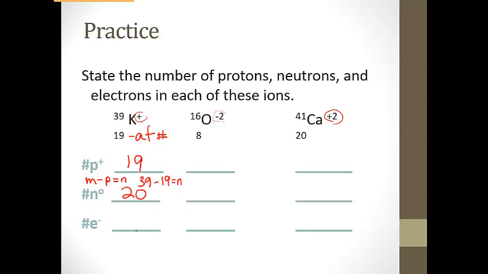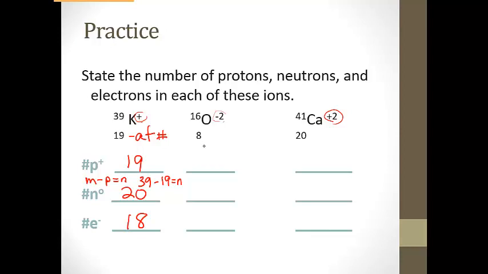And now the electrons are where we need to be careful. We have a positive charge. That positive charge means that we lost electrons, and if there's a number beside it, that tells us how many we lost. In this case it's just a plus, that would mean +1. So our protons are bigger by 1 and our electrons are smaller by 1. So our electrons are not 19 anymore. We actually only have 18 electrons, and that's because of the +1. We've lost 1 electron.